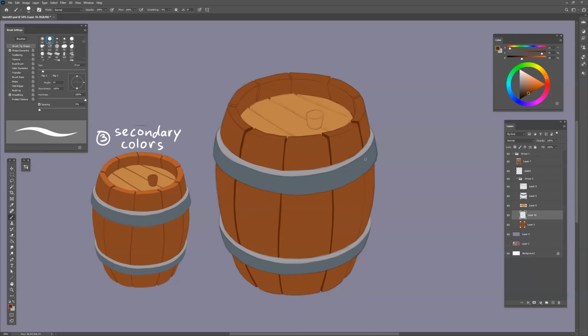So here, adding these cracks or edges, however you want to call them. You can see I don't even zoom in. Sometimes I do zoom in, but it's actually quite dangerous, and it also takes longer if you zoom in.